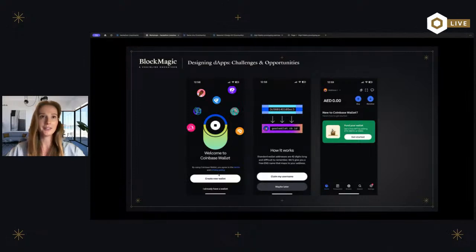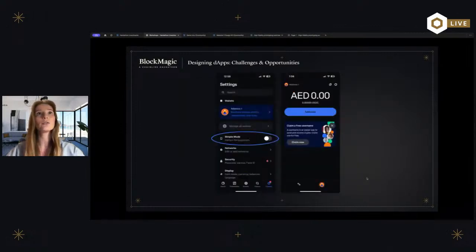Once you press the button to create a new wallet, you see this screen. They advise you to create your username, which is not even necessary. You can press maybe later here and you're opening your wallet. That's it. They are not asking for your seed phrase. They are not asking you to back up your seed phrase here. They ask you to do that when you go to the settings. It's a little bit hidden. I will show you. It's hidden here when you press the address, and then you can modify it there.